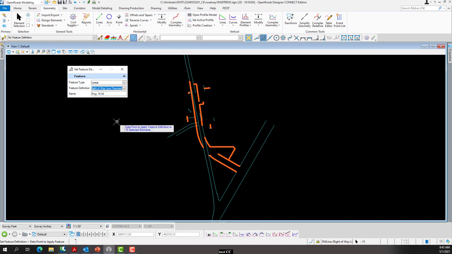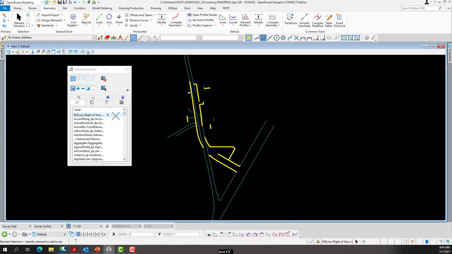So once that's set, this time we have a selection set created for the proposed, but we only have 15 items, so I'm going to left click data point to apply this feature definition to those. And then left click again to clear, and if we hover over our existing or proposed, we now notice that the elements have changed to features. So we've applied that.